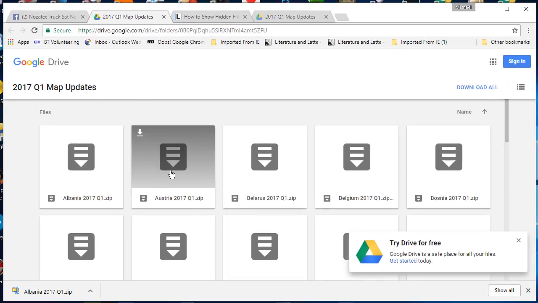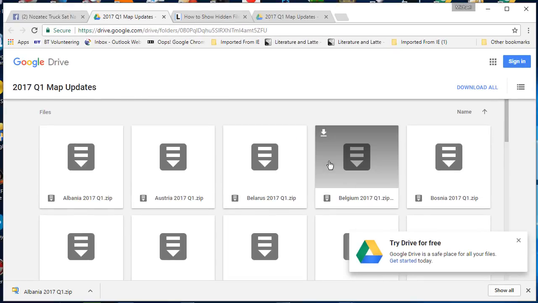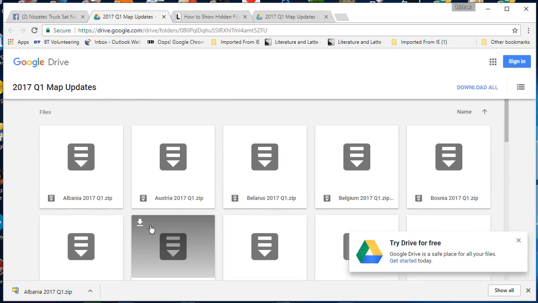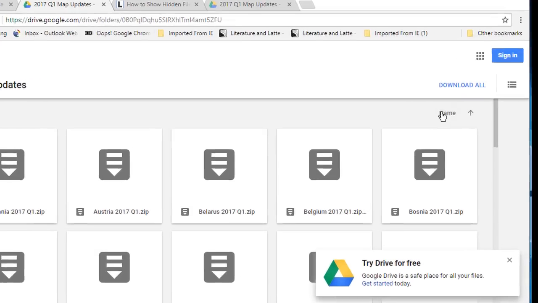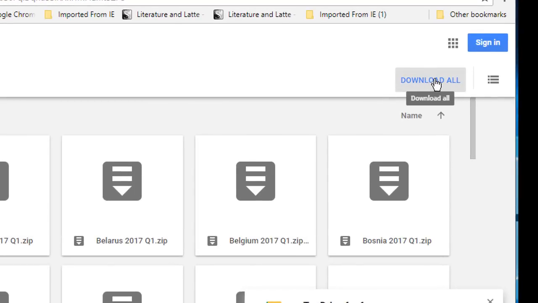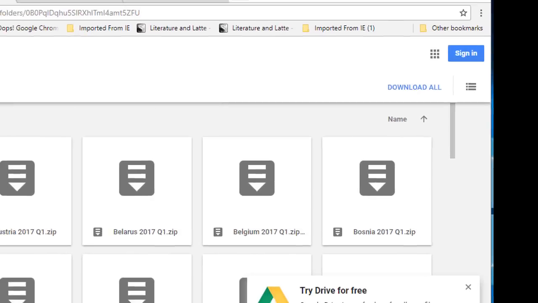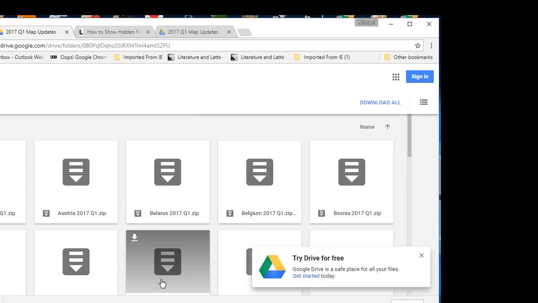And what I suggest you do is download them one at a time, but download the actual maps that you actually want. The other alternative from Google Drive is there's a download all, which if you click that, you'll see a little circle where it's zipping up all the files, and you will eventually, it may take a while, get them all. So I've actually already downloaded them, but I'll just show you typically what happens.